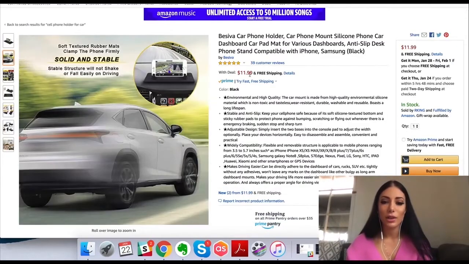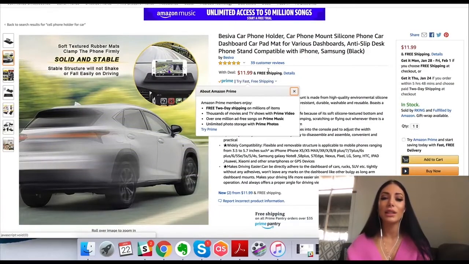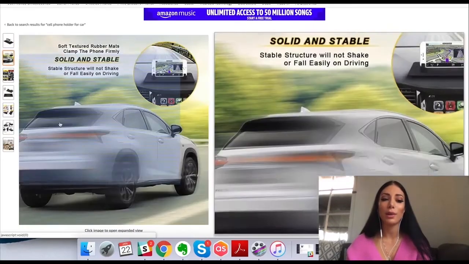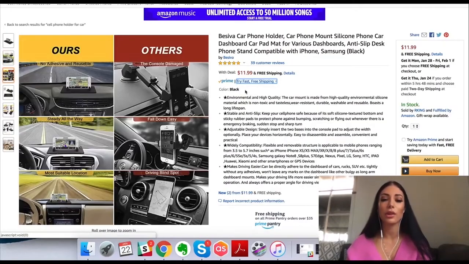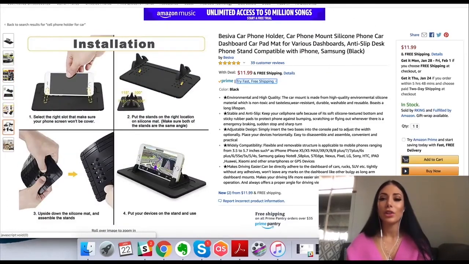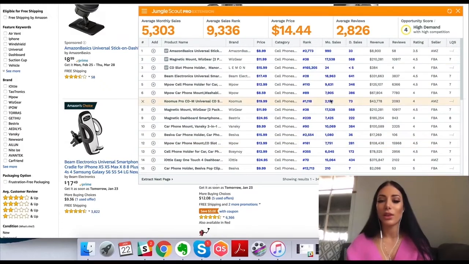I'm going to check out the listing. So you can see here the selling price is $11.99. So it's pretty low. Keep in mind that if this is Amazon FBA, which it is, they're going to be paying Amazon like maybe $6 from this. So their product better be really cheap to manufacture or they're really not making much profit at all. So anyways, Jungle Scout provides all this information via the Chrome extension. So it's really, really awesome.